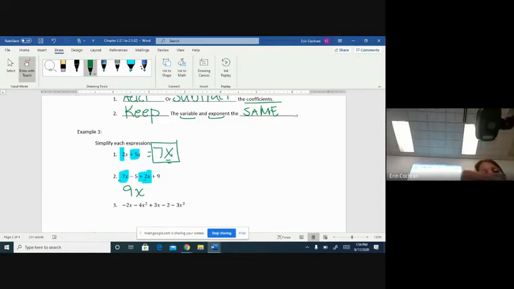Now, the next like terms. We have a negative 5 because it's a minus 5, so that means it's negative, and we have a positive 9. So a negative 5 plus 9 is a positive 4. Since it's a positive 4, I'm going to put plus 4. Now, can I add 9x and 4? No, they are not like terms, so I'm going to leave it as 9x plus 4. And that is your final answer.